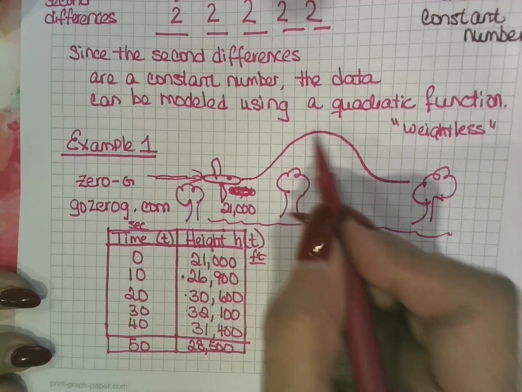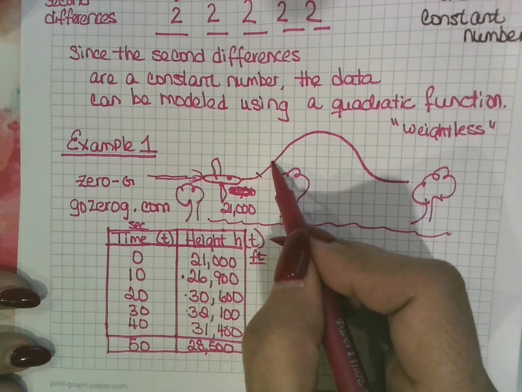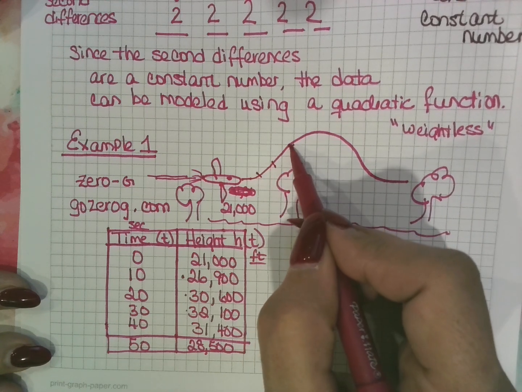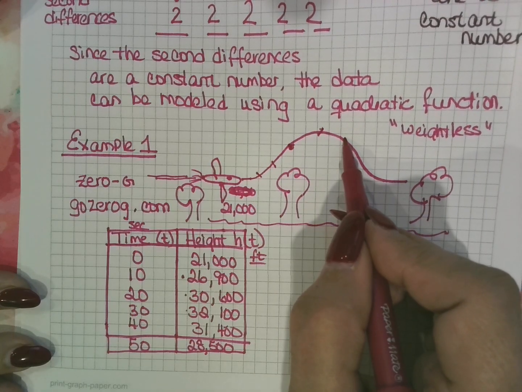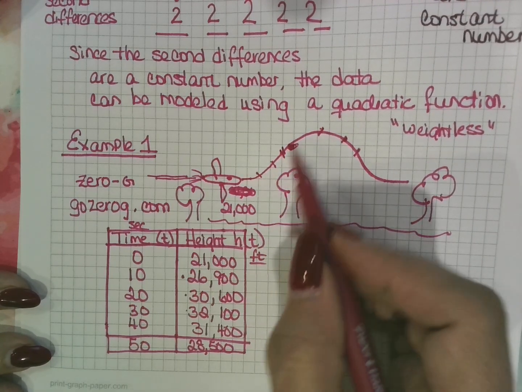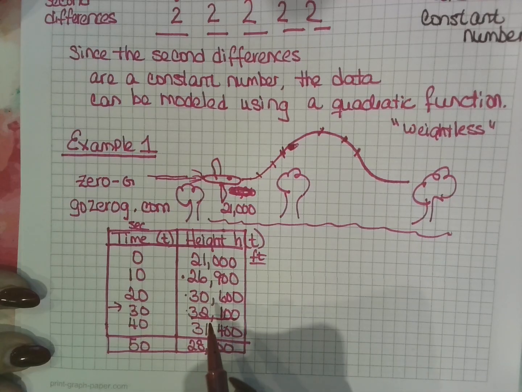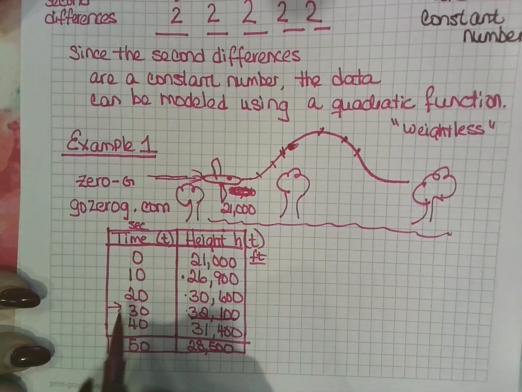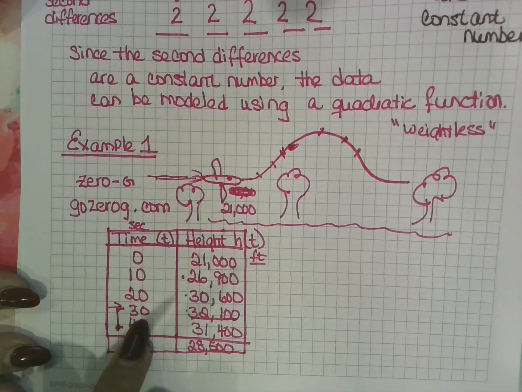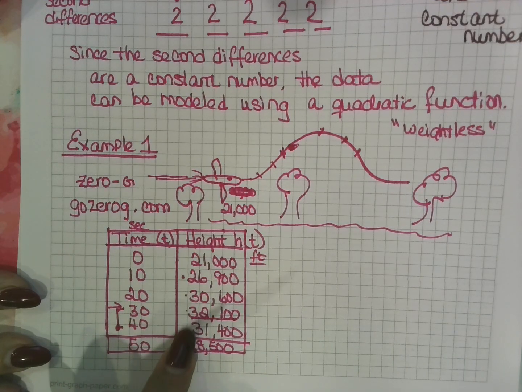So what we can assume, again, is that this is going up. Let's say this is at 0 here. Here we're at 10, 20, 30, maybe 30 is closer to here somewhere. And then we'll start coming down, 40, 50, right? Ignore that. We're just kind of showing what's going on. Now, this does not mean that this is the vertex. No, we don't know that for a fact. In fact, we would have to figure it out a different way. But we do know that between 30 seconds and 40 seconds, the plane starts coming down. So the trajectory is starting to go down. We do know that because the height starts decreasing. So that's all we can tell right now from that data.